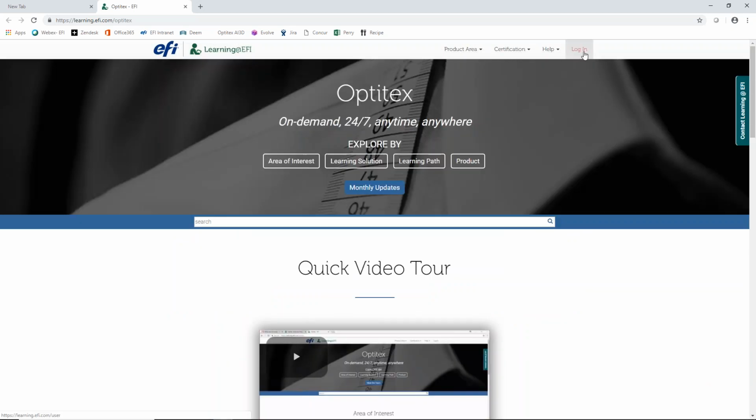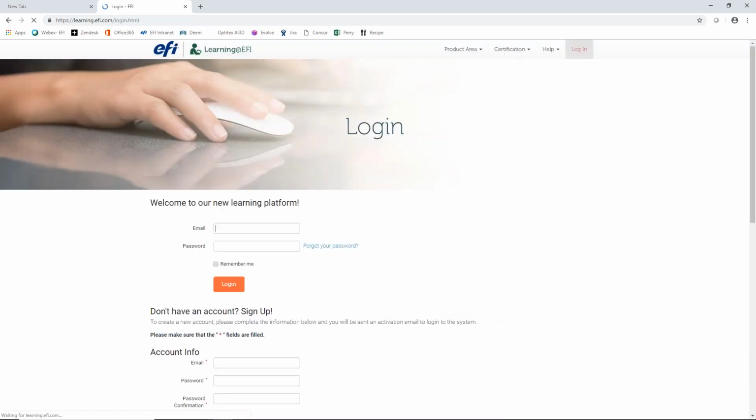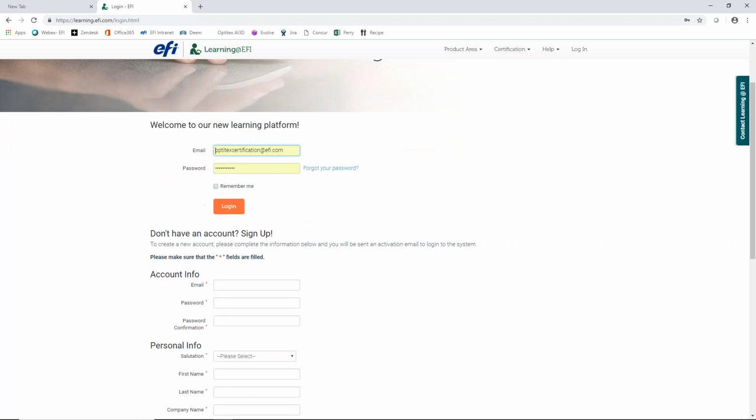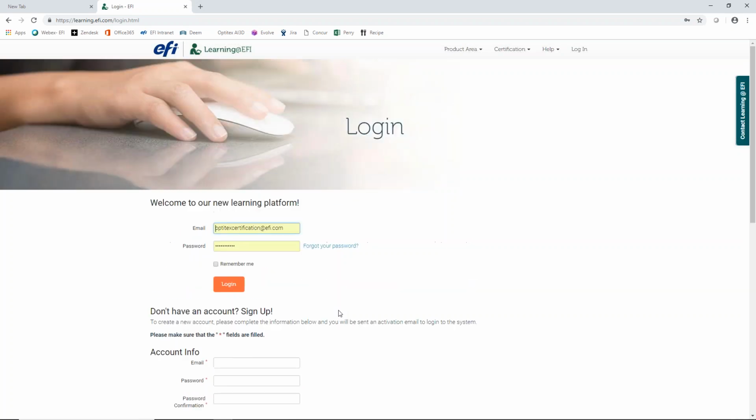So at the top here, I'm going to click on Login, and I already have my username and password here, so I'm just going to click Login. If you're a new user and you want to create a login, you can go in here and do that. The login will be to see some of the content. However, there is content that you require a subscription for.